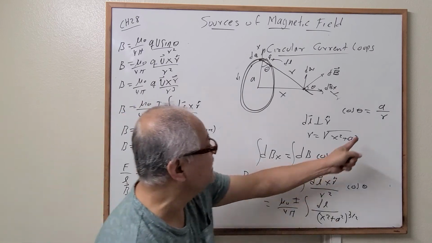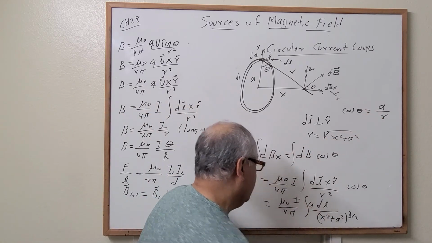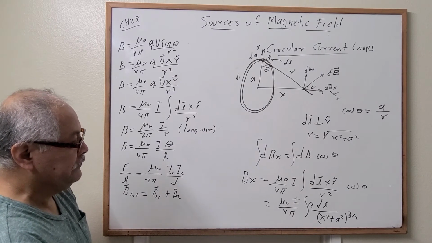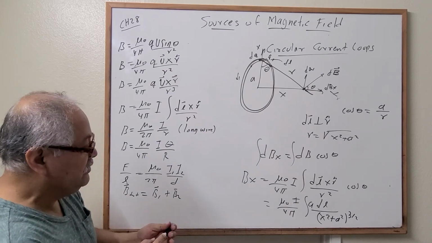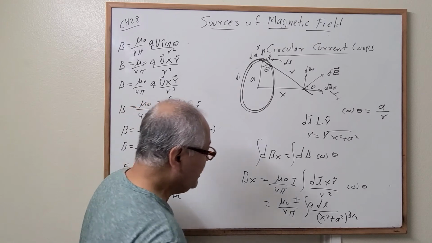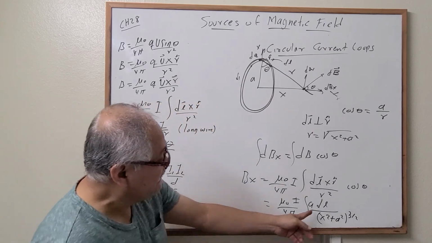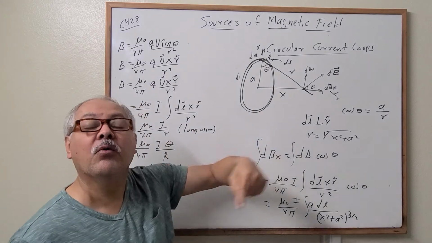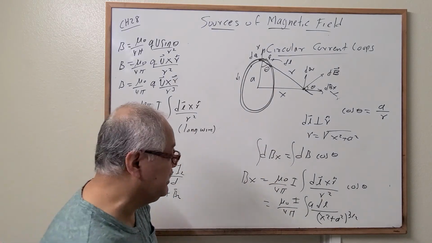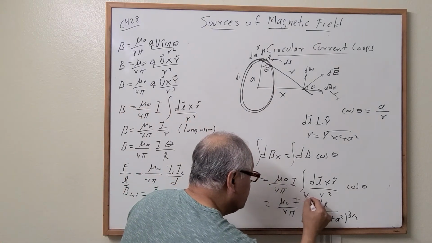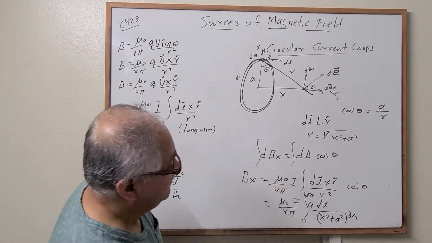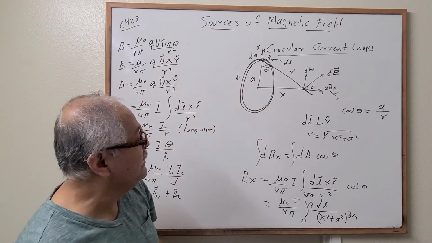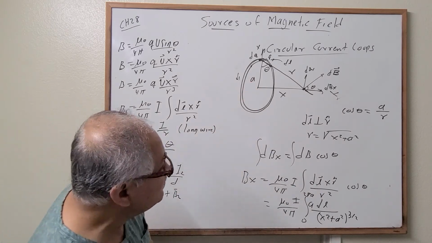I'm missing something, missing an a right here. A goes right there. Okay, now let's do the integral. In this case, L goes from 0 to 2 pi r. It's the circumference, the length of the total circumference, from 0 to 2 pi a. In this case, r is the radius, but here the radius is a. Great. Now let's do it.